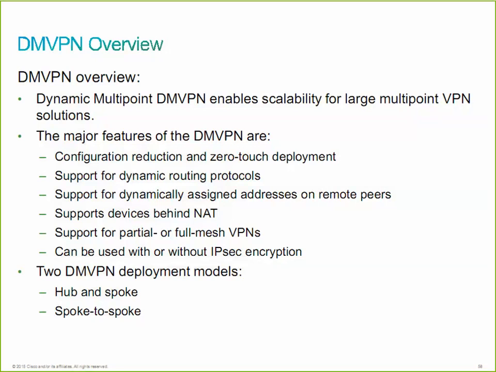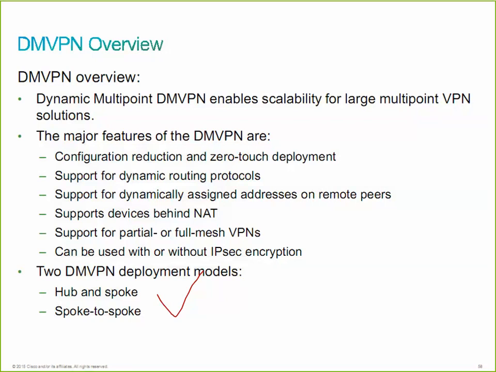All right? And by the way, DMVPN separates the encapsulation function from the encryption function. So we can run DMVPN without IPsec, which maybe saves us a little bit of overhead. Obviously, we lose all of the protection mechanisms that IPsec introduces, but it saves us a little bit of that overhead. All right? So there are two DMVPN models that are used, and I think they're pretty self-explanatory, but I'll go in and describe these a little bit in more detail. Hub and spoke versus spoke-to-spoke.